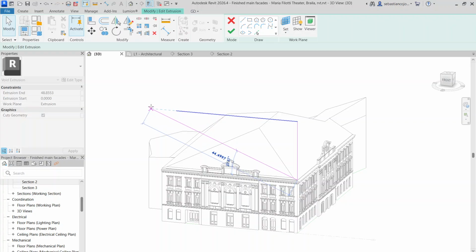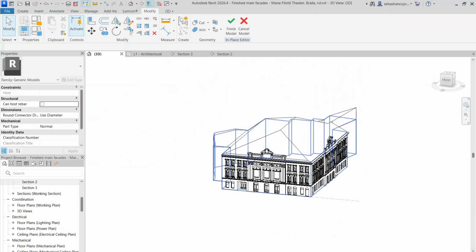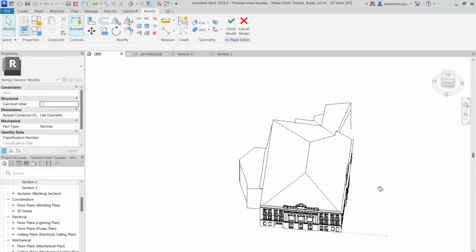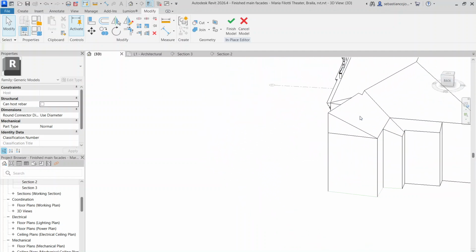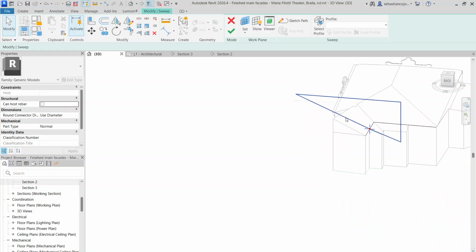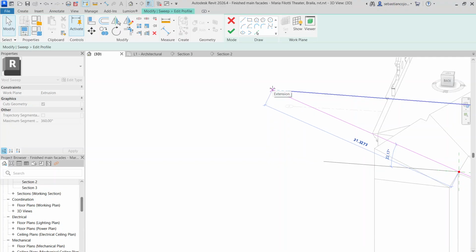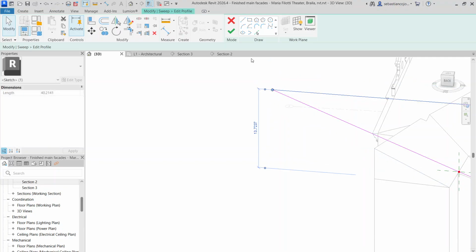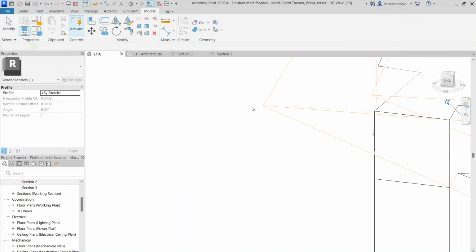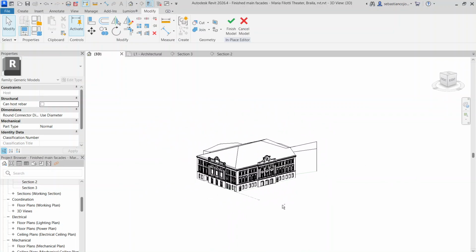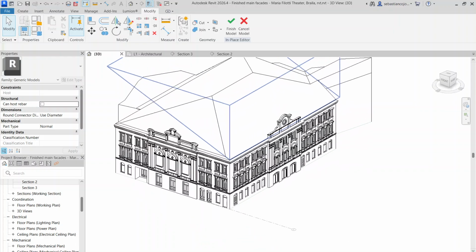Maybe this one. Yeah, something like this, let's say. Okay. Let's say I keep it like this, and then let's do the volume.